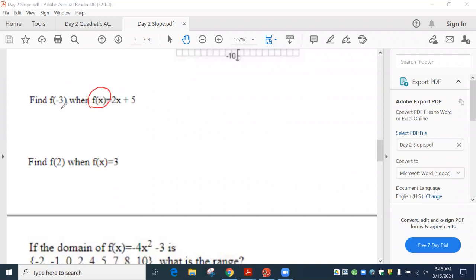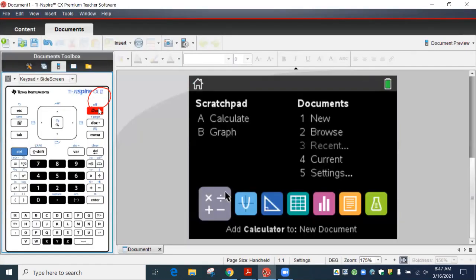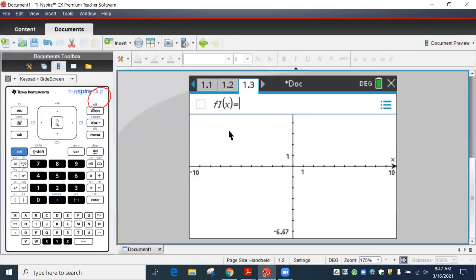So I have a green poster right there, and you can see anytime that there's a y, or if there's 2 letters. Now I know that we have f of x up on the poster, but it could be any 2 letters that are back to back would make a y. And so this right here is y equals, we can go plug this in the calculator. So we're going to go to our calculator, and we'll go to graphs actually. So anytime that it's got a y equals, then we're plugging this into graphs.